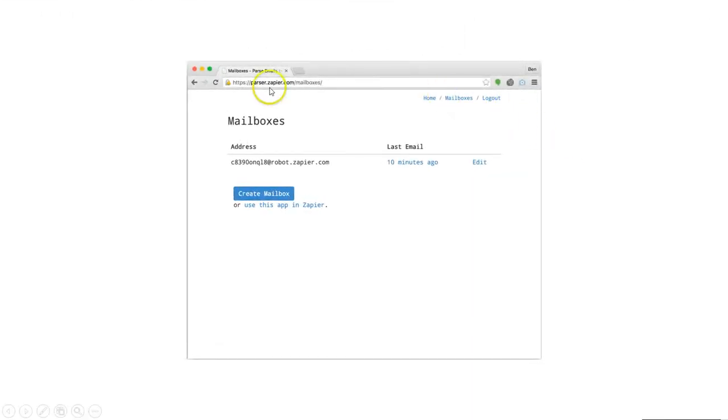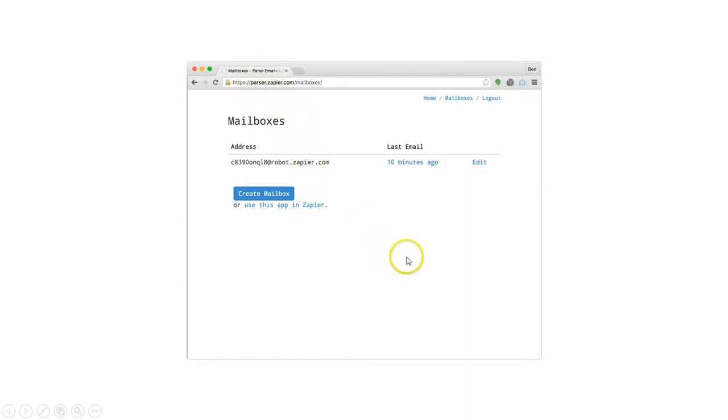In Zapier, there's another free tool. Zapier is free. You can pay $50 a month for one of their more advanced packages, but what I'm going to teach you here is completely free. So you can use Zapier, and then they've got a little tool in it called the parser.